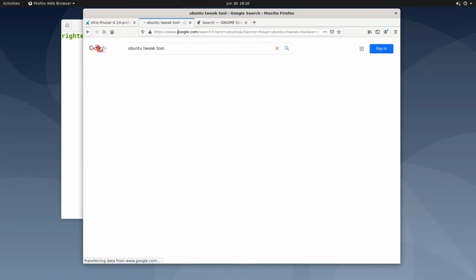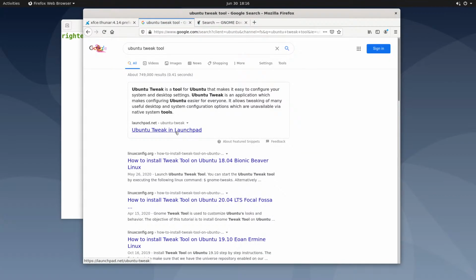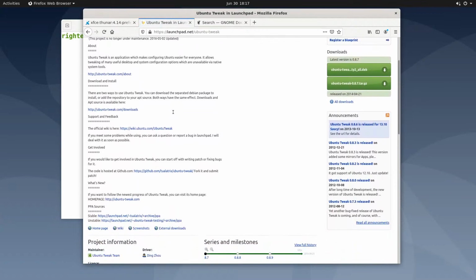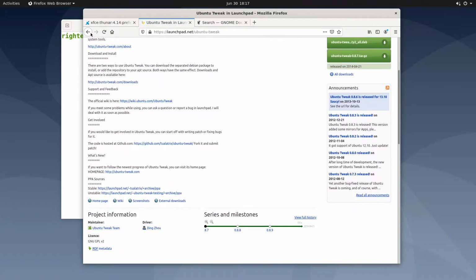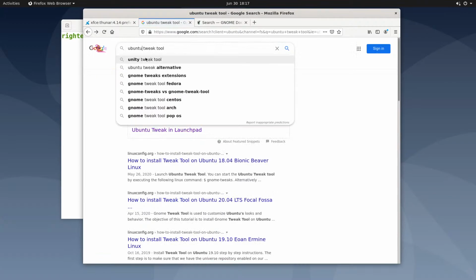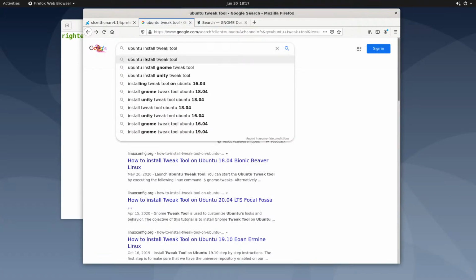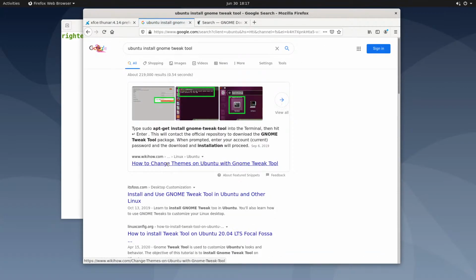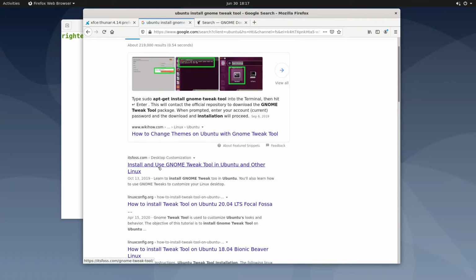Okay, let's just go to Ubuntu. See if there is a name for the package. Okay, Ubuntu, just put install gnome tweak tool.